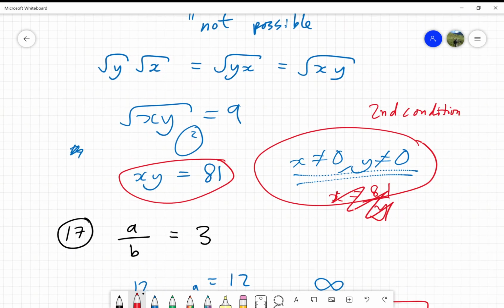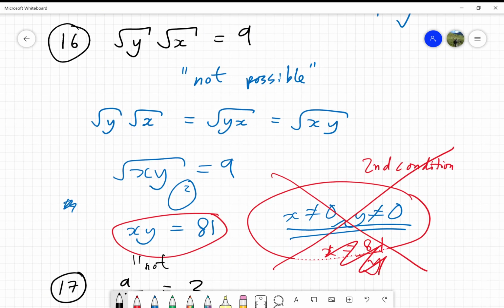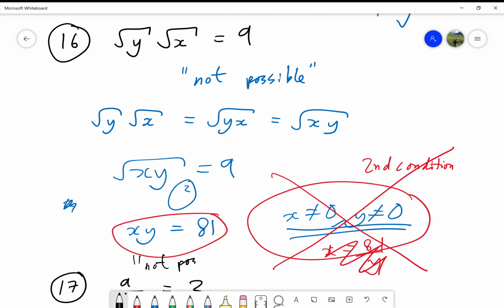In which case, can we just go back here? Technically, one of x or y could be 0 if the other one is infinity and the infinity and the 0 interact possibly. So do you know what? I've changed my mind. Let's get rid of that. Let's just not go there. Let's just say it's not possible. So for question 16, because we've just come back to question 16, we're saying that it wasn't possible.